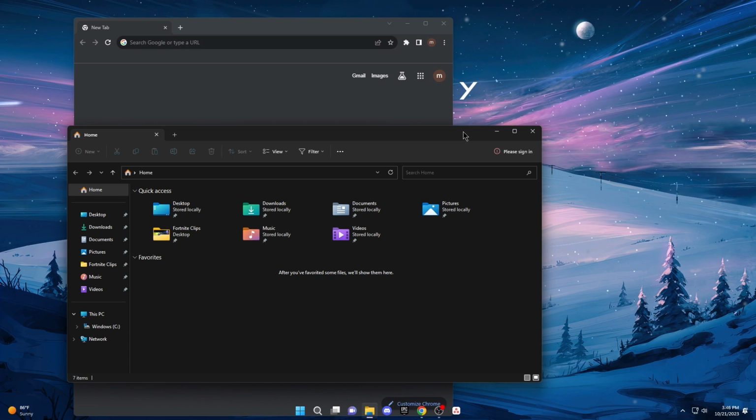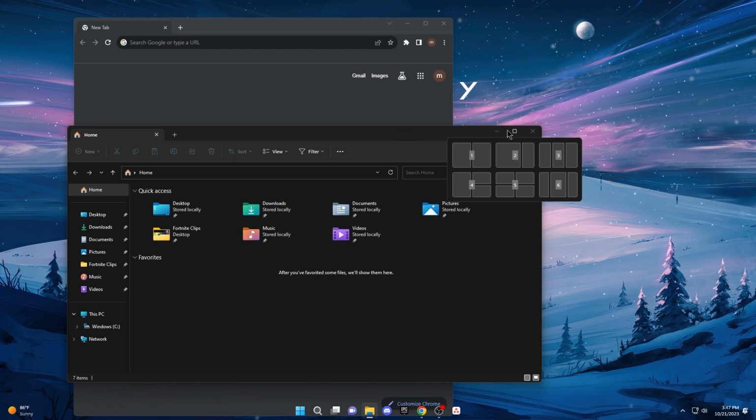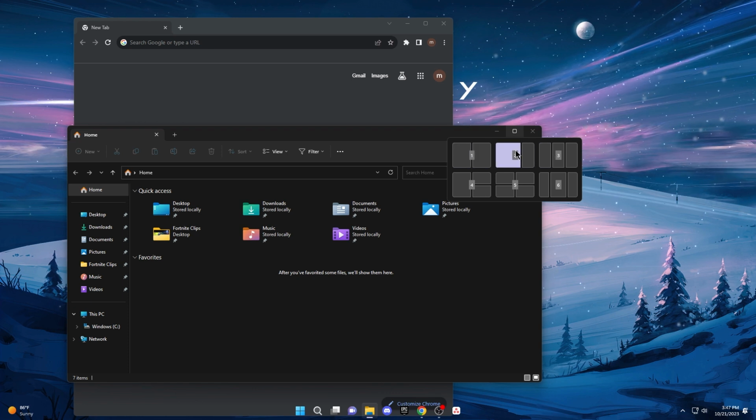Windows 11 introduced a helpful productivity feature called Snap Layouts to easily organize open programs and windows on your screen, especially if you're using a single monitor. Here's how to use it. You can activate Snap Layouts by using the keyboard shortcut, press the Windows key plus Z. Alternatively, you can hover your cursor over the Maximize Resize button in the upper right corner of any window. This will display various layout options. Choose one of the layouts listed to select a zone for the current window.